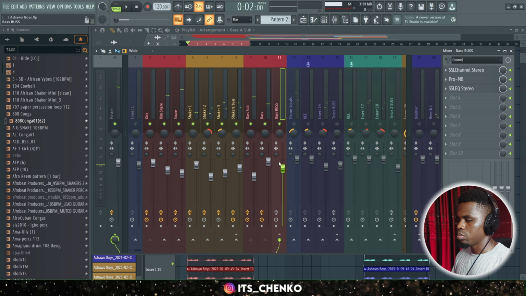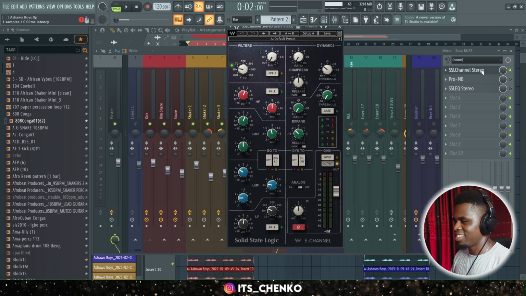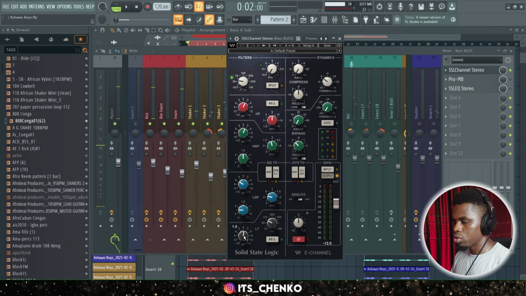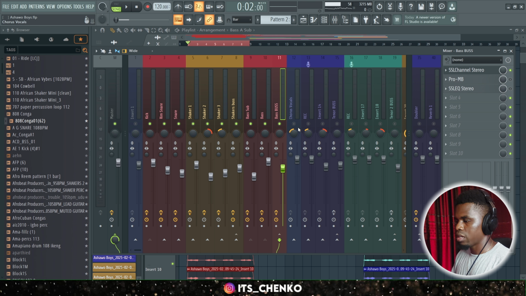So I'm sending those two to the bass bus, where I'm still carving the sound. This time around, I'm carving both of them together so that they are glued together and sound like one single unit of bass, if that makes any sense. Yeah, so I'm pushing up the low end a little bit, pulling out more of the mod frequencies around 400, pushing up the mid-range a little bit so that I can get that presence from it, and also the high end at around 8K. I'm also filtering out everything below 30 hertz, and this is what we have.